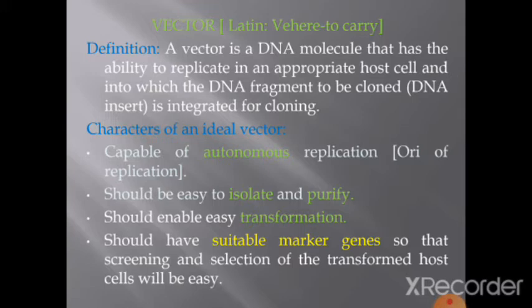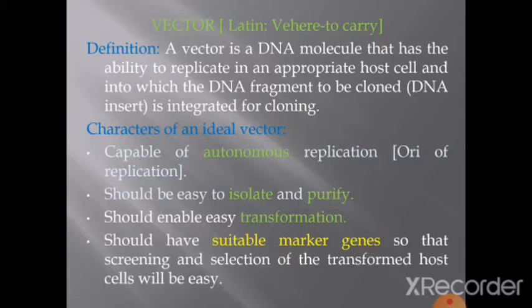Now, please note, vectors as such do not exist in nature. We have to design our own suitable vector for a particular experiment in the laboratory, picking up so many components from different sources. So, please note, none of the vectors exist naturally. They are all designed so as to suit our purpose of experiment.